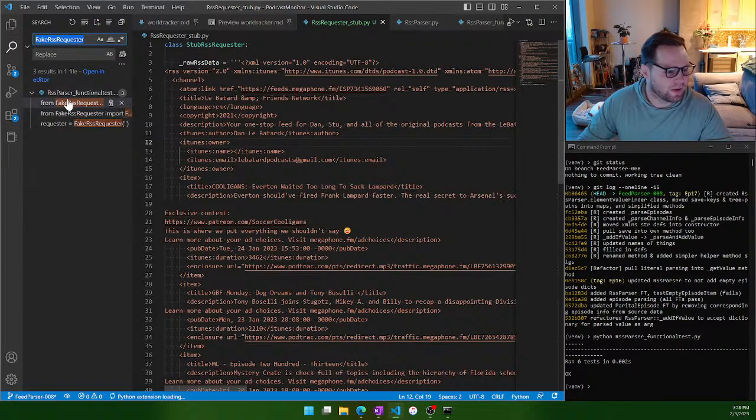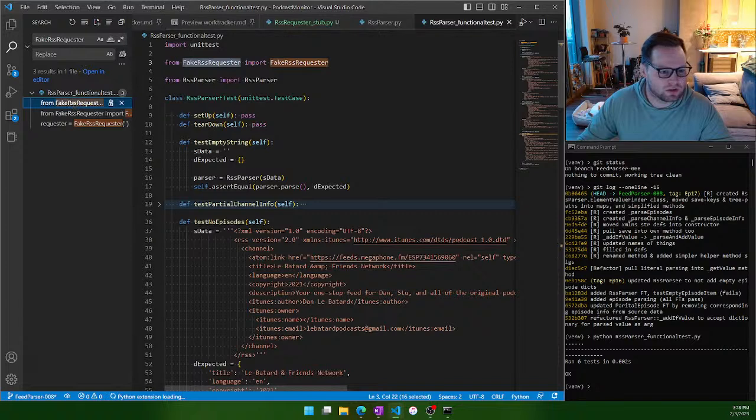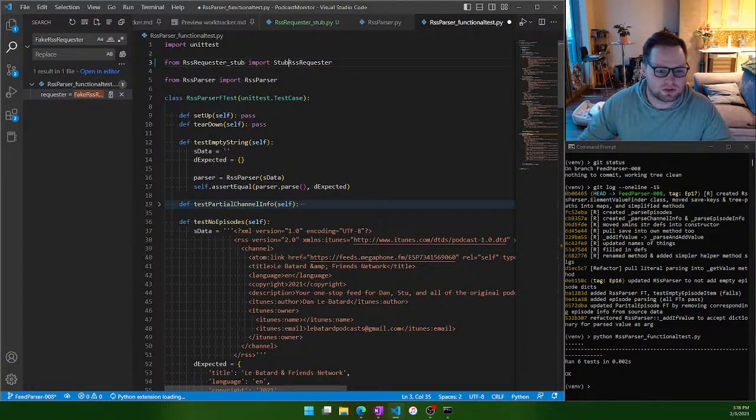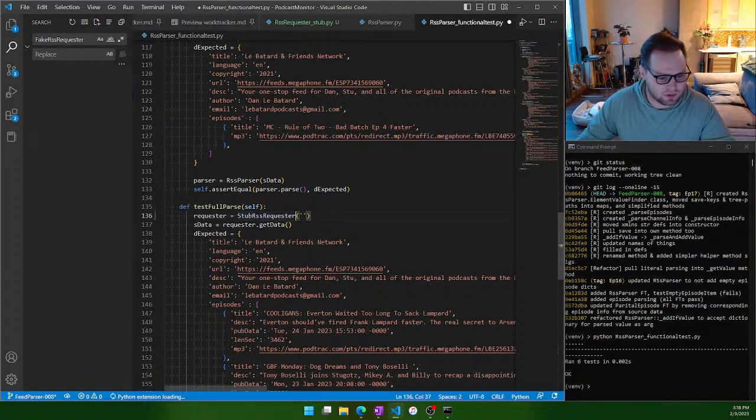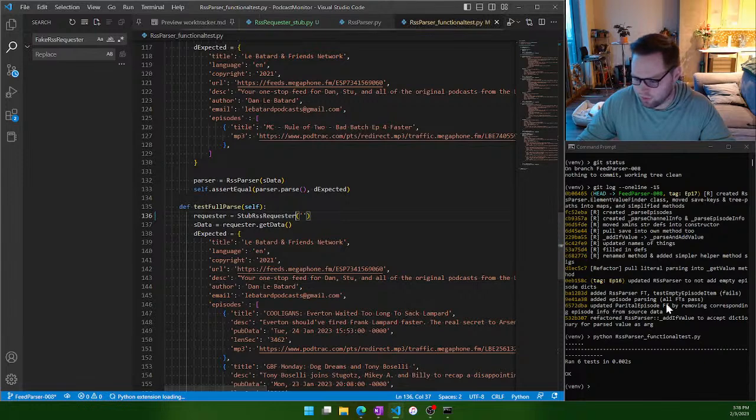Now we only have these changes in here. So this is going to be stub, this is going to be stub, and then the last place is down here, and that's stub. Okay, so we got rid of all those.